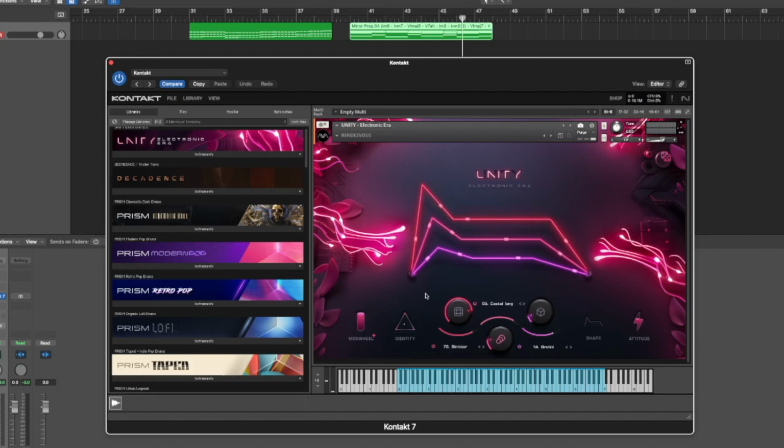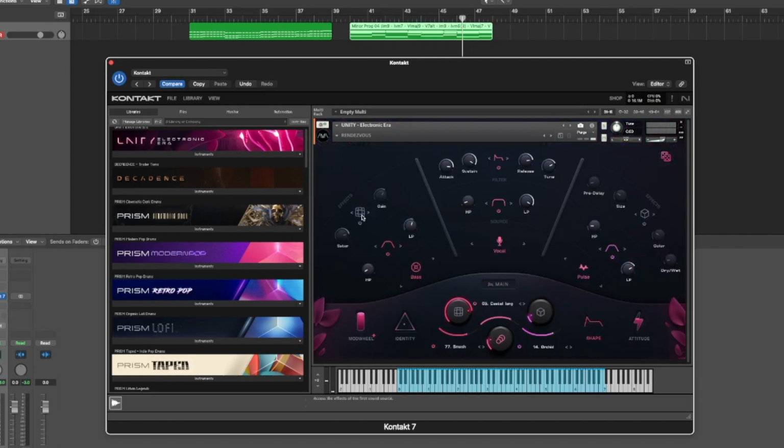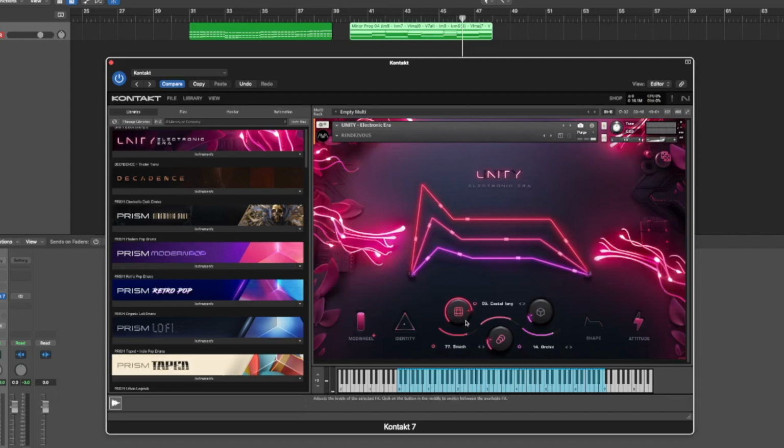For each sound source, you have individual volume sliders, a sample selection, and FX sends. Each FX chain includes distortion, reverb, delay, movement, which is a phaser, and filter. Simply click on the icons to navigate between different FX and turn the knobs to add more or less of each effect. Make sure the effect icon is colored. That means the effect is turned on. If it's grayed out, this means the effect is turned off. To activate it, head over to the shape page, select the effect you want to switch on, and click the power button. You can also easily bypass the different sound sources to hear them individually.